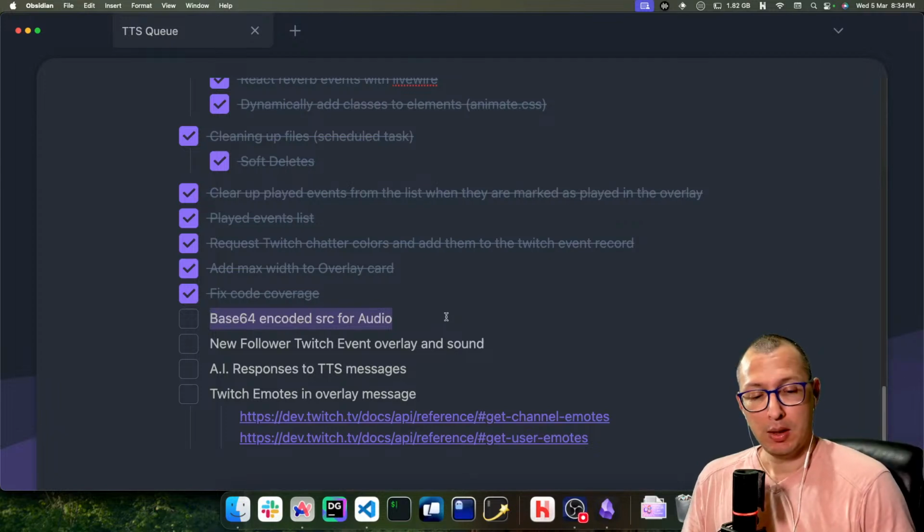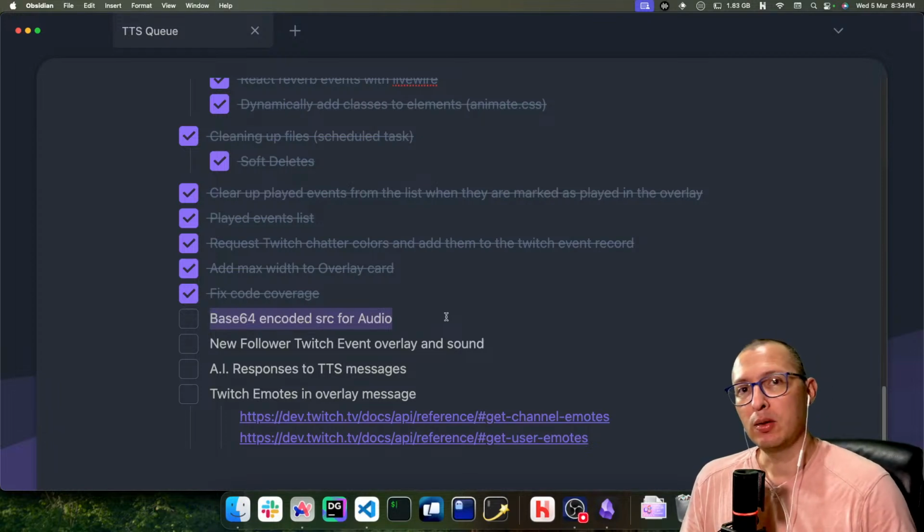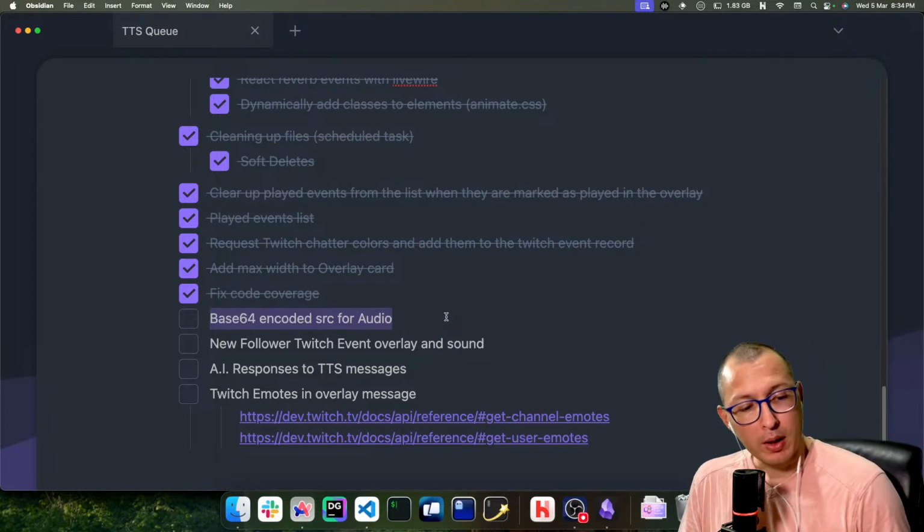And supposedly, if you use a base64 encoded string and put that into the source attribute of the tag, it works. So I want to try and do that. That way, I don't have to save the file in order to play it later.